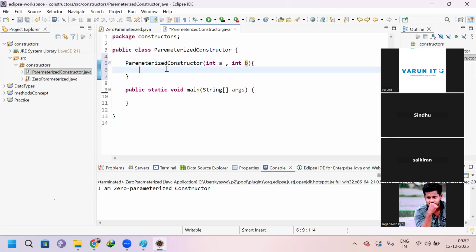Now, what is the next thing? Here we have one parameter constructor. Guys, can anyone tell me what the next step we can write there?